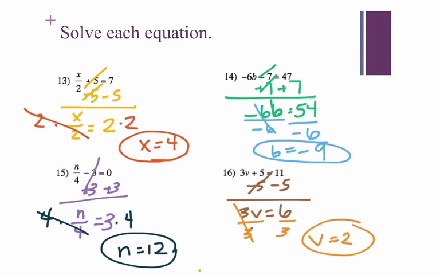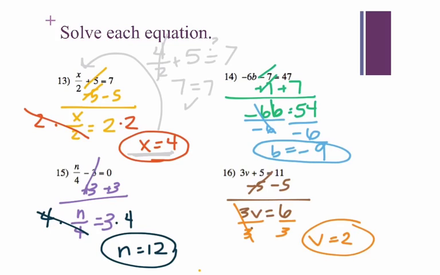All right, for number 13, you should get x equals 4. Now, I am all about checking and making sure that we're right. So I'm going to show you how to do that with number 13. And hopefully you got these right, but if not, this is how you can check yourself. So for this one, if I were to substitute that value of x back in for x, I would have 4 over 2 plus 5. And we're checking, does it in fact equal 7? Well, 4 over 2 is 2. 2 plus 5, we get 7 equals 7. Therefore, we know that we did the correct work on that one.